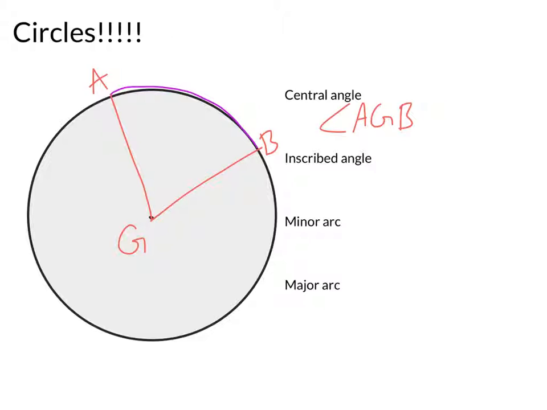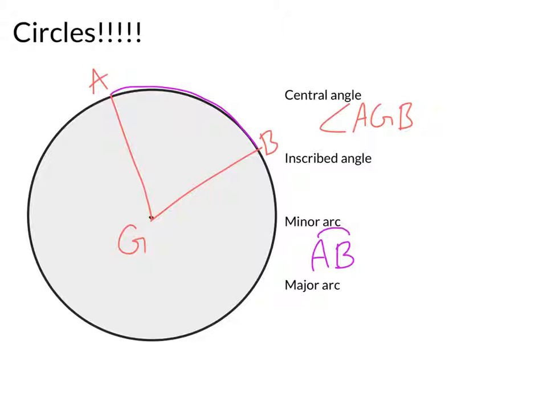That right there is a minor arc, notated as AB, and rather than a segment, it's just an arc like that. So that's notating that I'm talking about that arc, which is on the edge of that circle. Now, what do the central angle and the minor arc have in common?